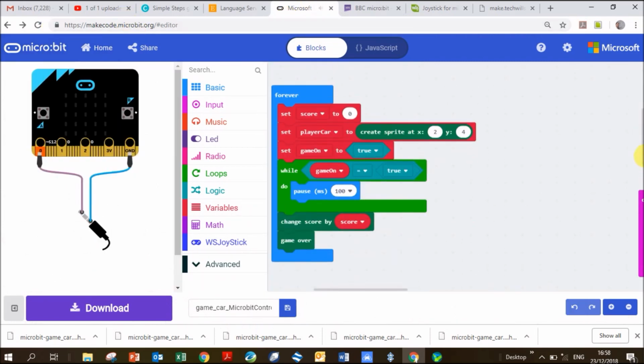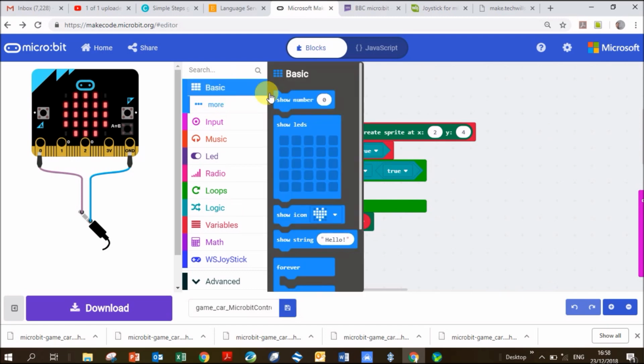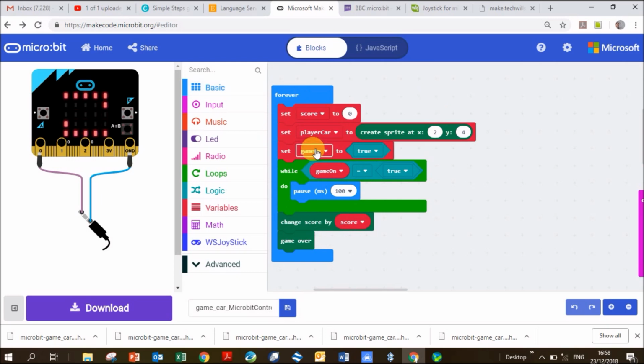Okay, you've started a new project. And with your forever block, if you don't have it, you go to basic here and you take forever. I think they also call it an event. We're going to put several things inside of it just at the start of our game, just to set certain things up. And you can see our first three things are three variables that we have created. Instead of starting from scratch, I'm actually just going to walk you through the code I created and where I got the different things from, because it's quite a long code, so it's quite difficult to start from scratch and remember everything that I'm supposed to do.